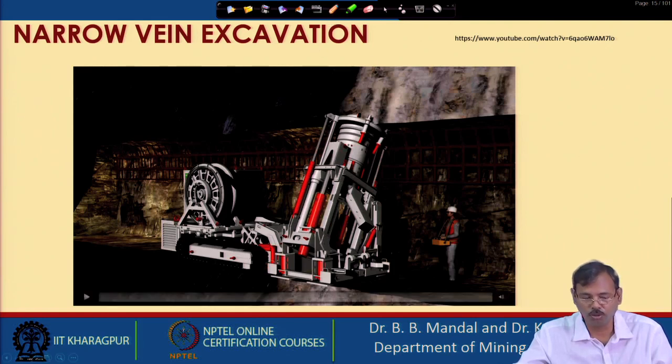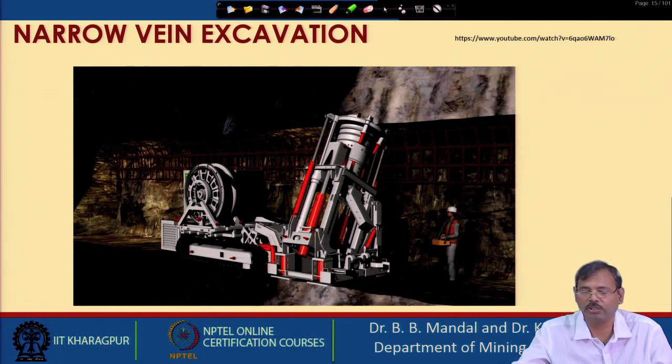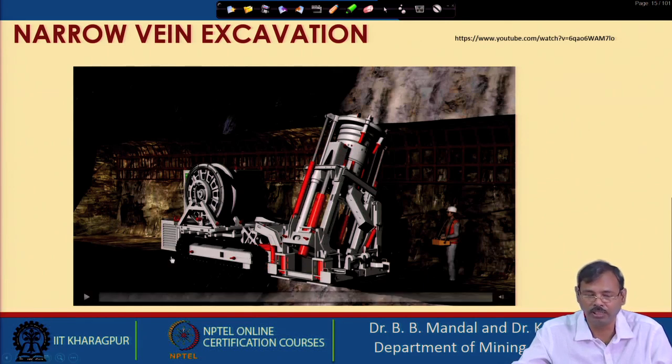Now, let us look into the new method in which the vein is excavated through drilling only. Narrow veins are excavated using large diameter drilling only. In a similar way to what you have seen, the drilling is carried out as in the raise borer or winze borer. The same type of drilling is adopted here. You can see this is narrow vein excavation using large diameter drilling.